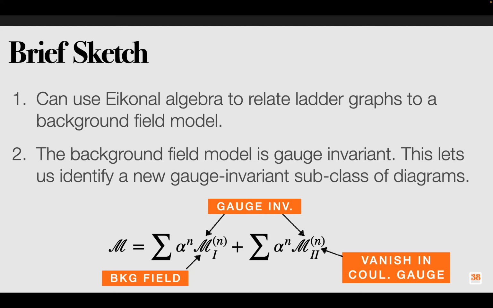Okay. Just to be sure, it vanishes in Coulomb gauge, it also vanishes in other gauges, right? The whole subclass vanishes in any gauge because it's gauge invariant. It's just diagram by diagram in Coulomb gauge. In other gauges, you'd have to sum over all of them, and the integrals are hard, and it would be difficult to see.